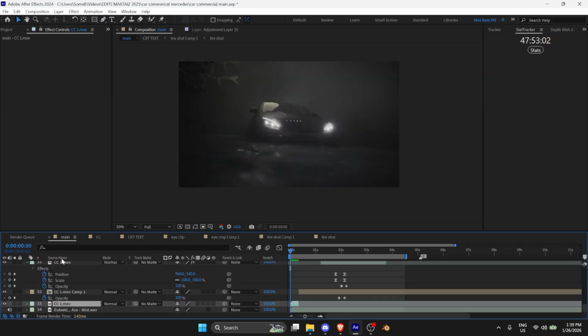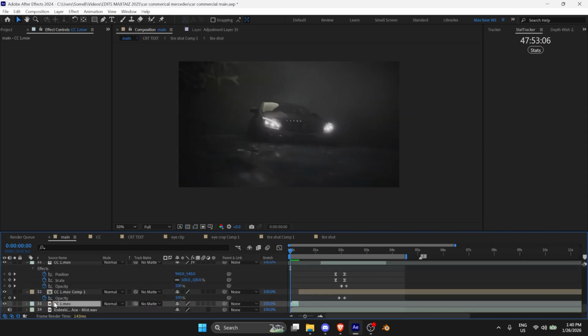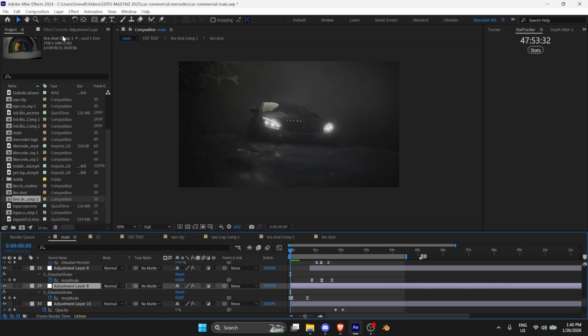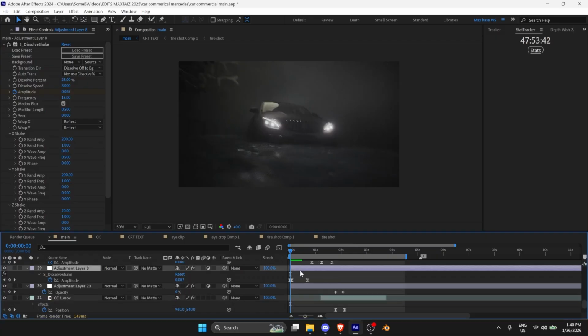So yeah, I then rendered this as CC1, as you can see, and these are the clips that I used. For the first scene, unfortunately, I didn't like how I added too much volumetric fog, as I told you, so I simply switched between scenes.